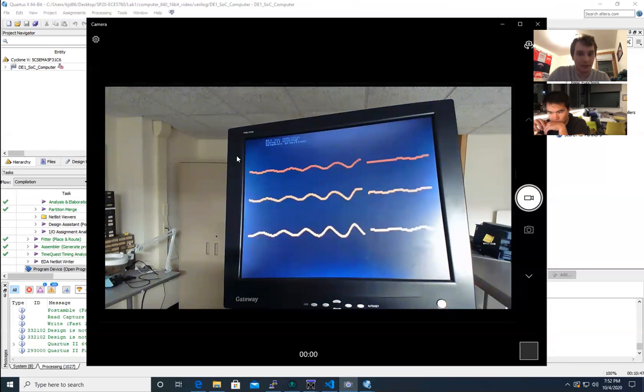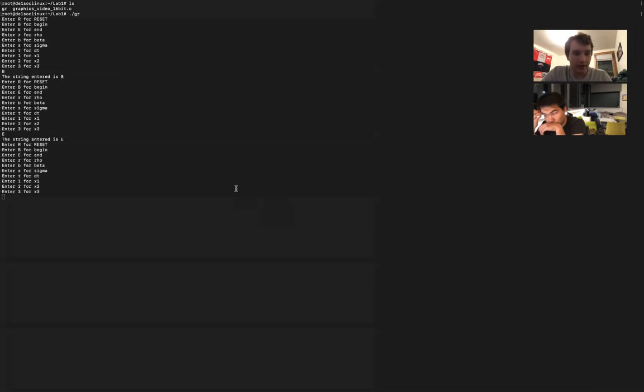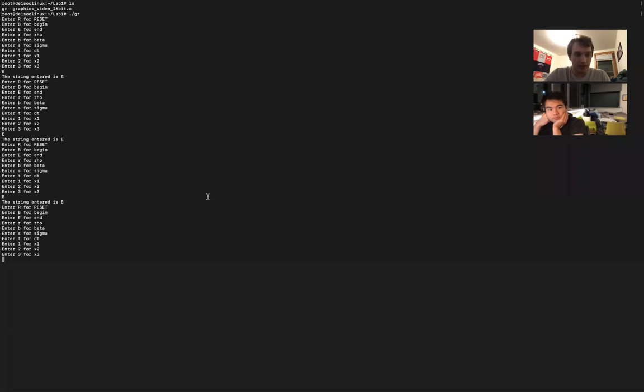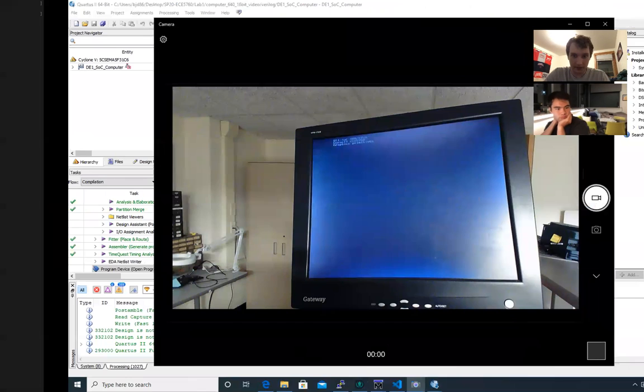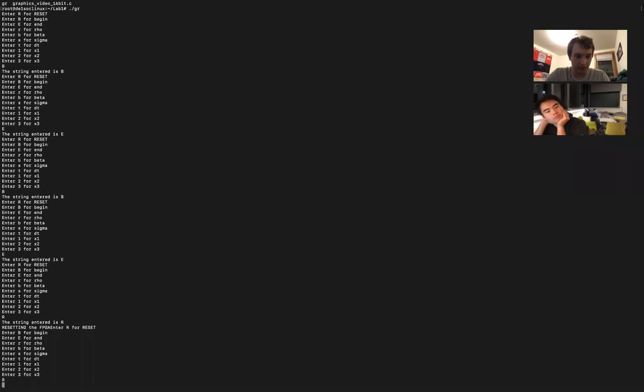If we see the terminal again, you can see that if I type in E, which is for end, then we pause the display. And then we type begin again, and we pick up where we left off. So you can pause and then restart the display. And if we end and reset, then we'll see that we clear the screen. And from there, we could begin again.